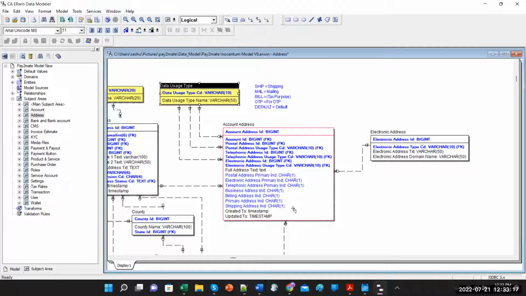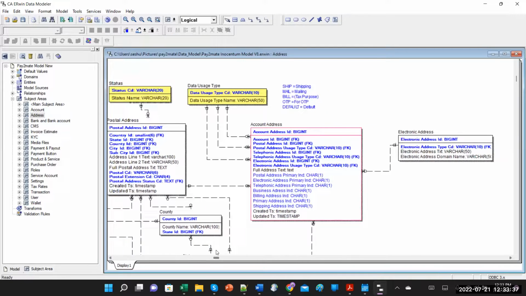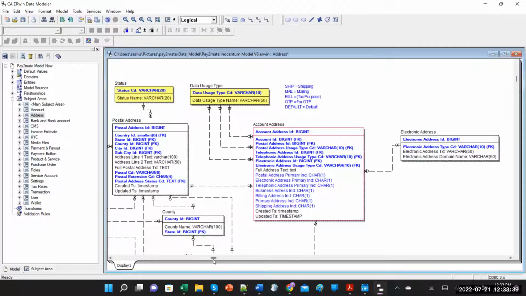I think we should call the model address usage type, or address data usage type. Data usage type will create a little confusion. The data usage type has come from other places; the reason we are using it is not only for this, so we can use it for multiple events. We'll be using data usage for any other thing. For example, you can add other additional values here for how this is going to be used.